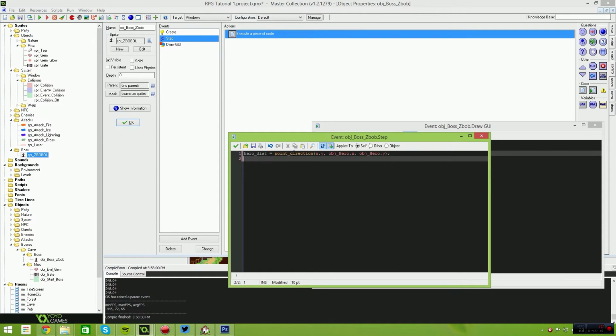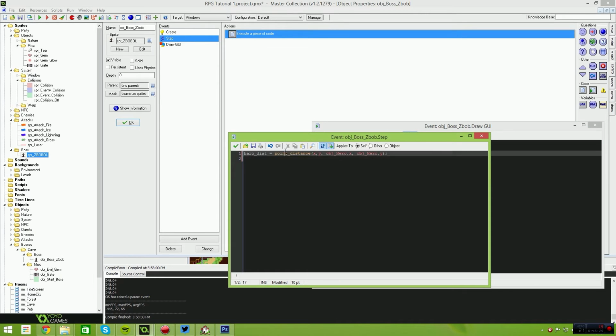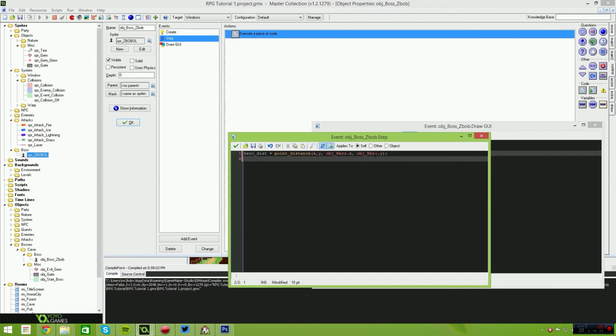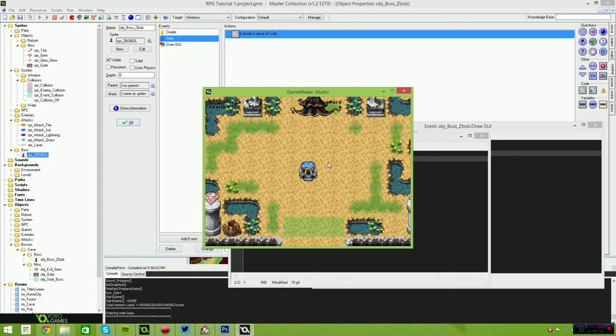I figured out exactly what was wrong. I used point direction instead of point distance. I'm sure you guys all already knew that and probably were laughing. That's hilarious. So yeah, we need to be using point distance in the step event and not point direction, because we want to know how far the hero is from our enemy, not what direction he is.